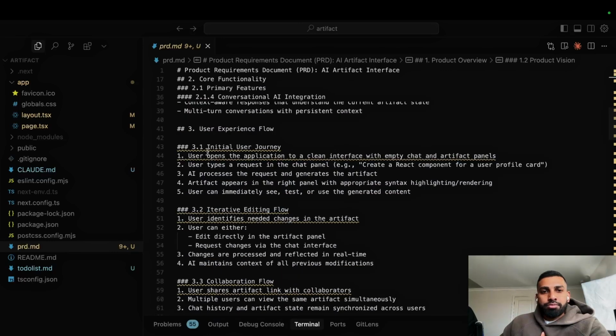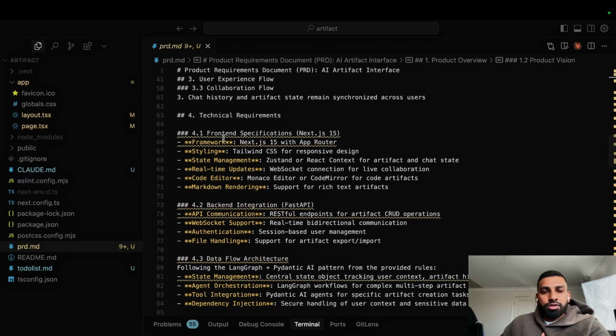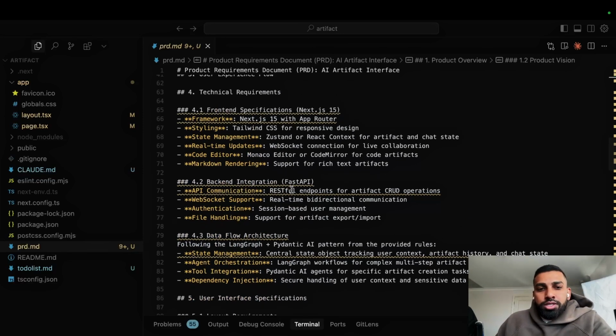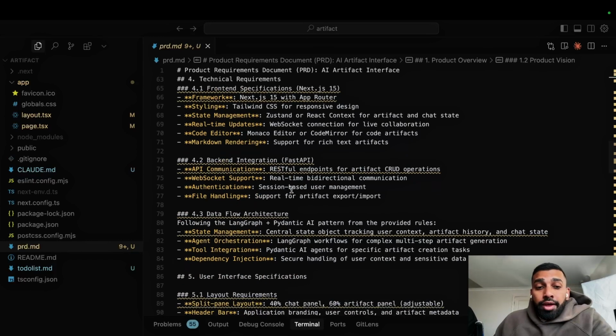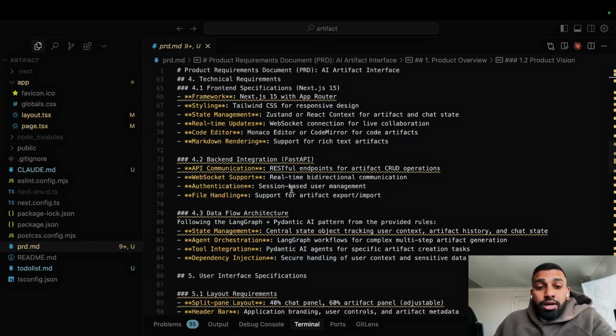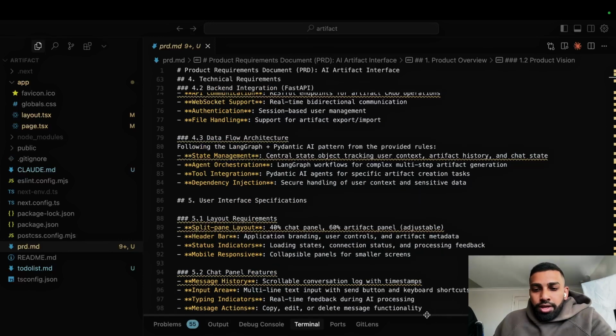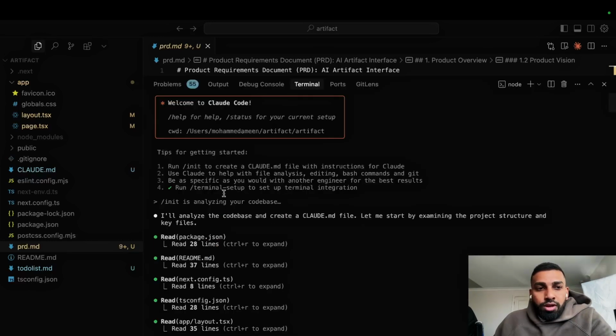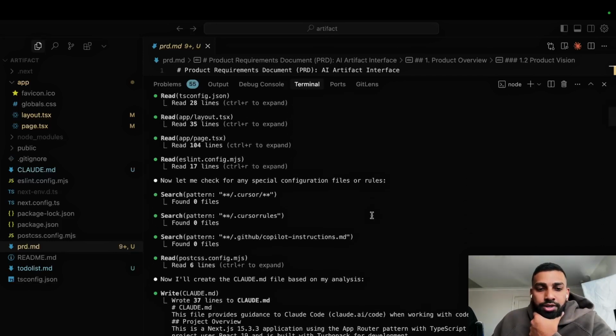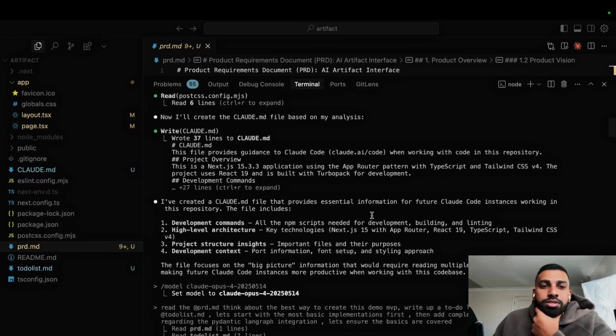Claude went and generated a user experience flow. The technical requirements that I've specified are Next.js. I want to integrate with FastAPI, and within the background architecture, backend database, I want to integrate LangGraph plus Pydantic for my AI model. And so I simply created a Claude init file with a Next.js standard template. And then what I've done is analyze and create a CLAUDE.md file, which has all the requirements that are spec'd and which Claude will reference.